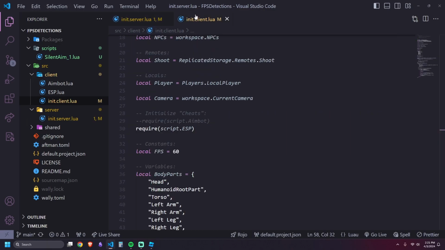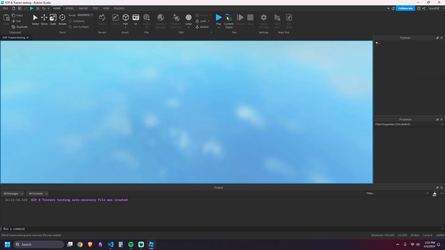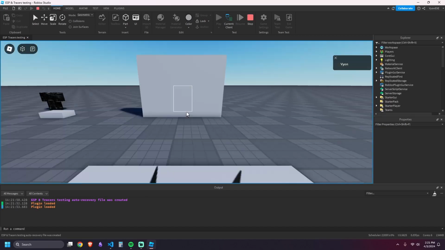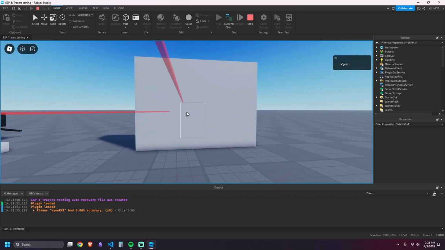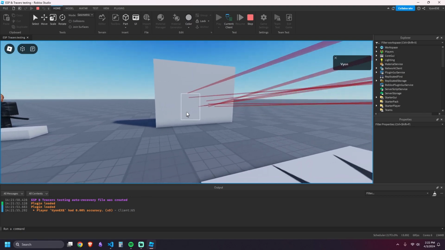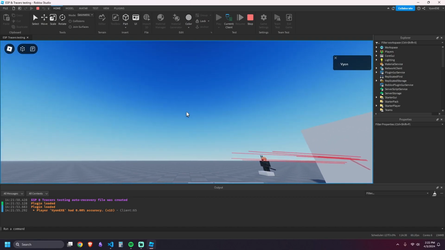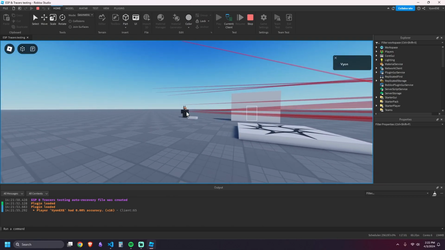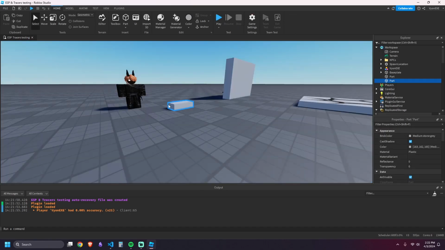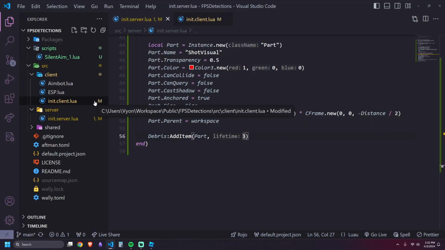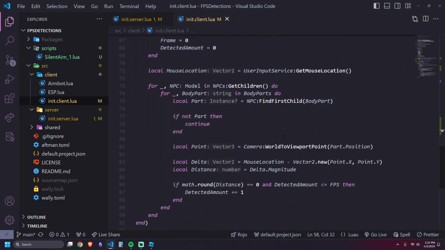Okay, well, now that that's done, we now have bullet visuals in quotes, and we can now kind of see, like, hey, we have our ESP, but when we shoot at it, nothing really happens. It's like we are playing as a normal player for now. So let's actually replicate the silent aim. So how would we actually go about it?